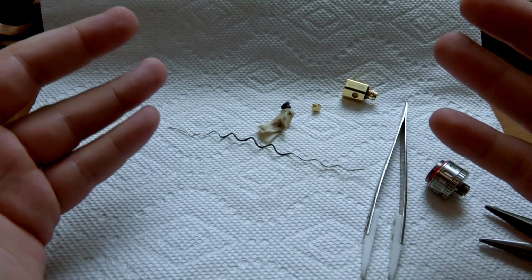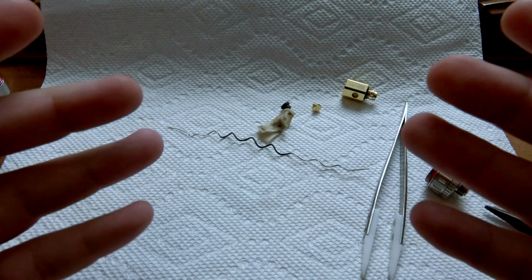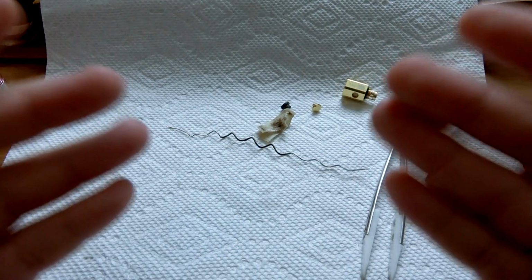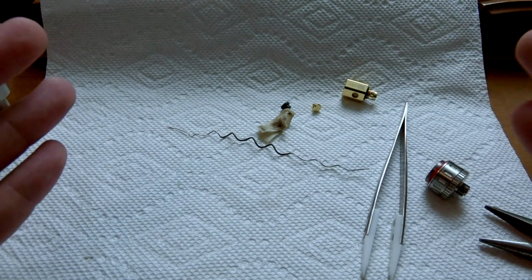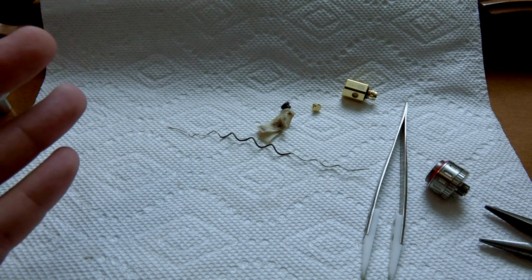Claptons just tend to last longer. You know, there's not much more to say than that. Claptons, in my personal opinion, can last a long time. I'm still running the same Claptons in my Twisted Messes that I got back in Ontario 2+ months ago, and they work great. So yes, it's an RDA though.